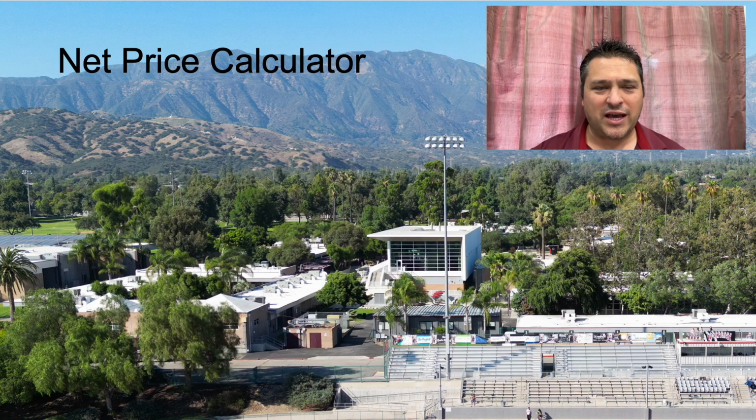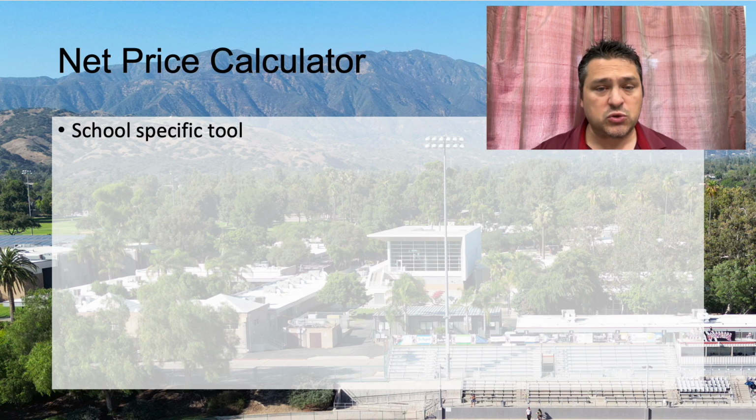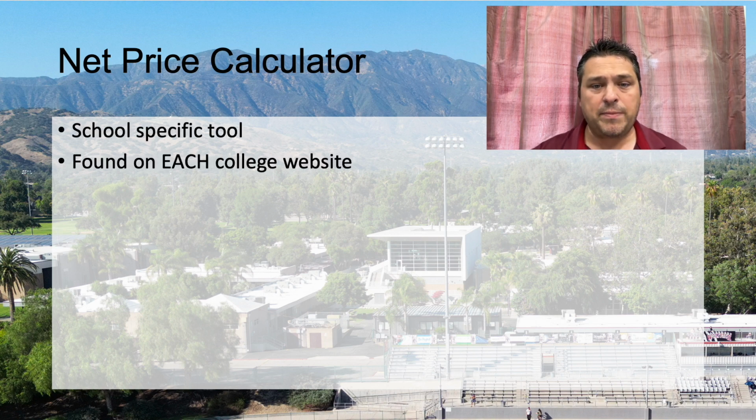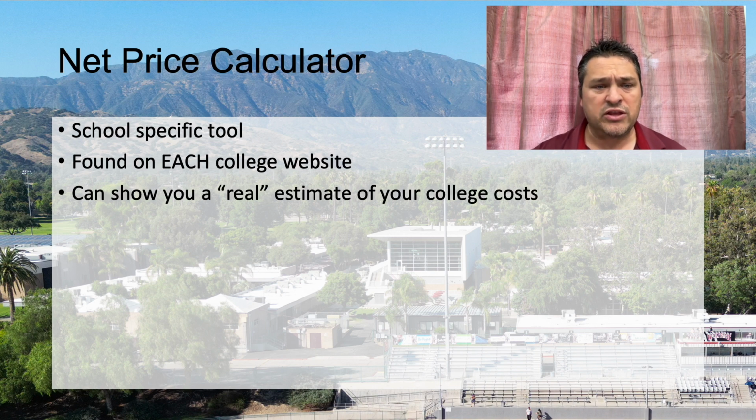A net price calculator is an online school-specific tool provided by colleges and universities and located on their website. It is designed to help students and their families estimate the real cost of attending a particular institution and takes into account the institution's tuition and fees, as well as other factors such as financial aid, scholarships, and grants, to provide an estimate of the actual cost that a student may need to pay out of pocket.